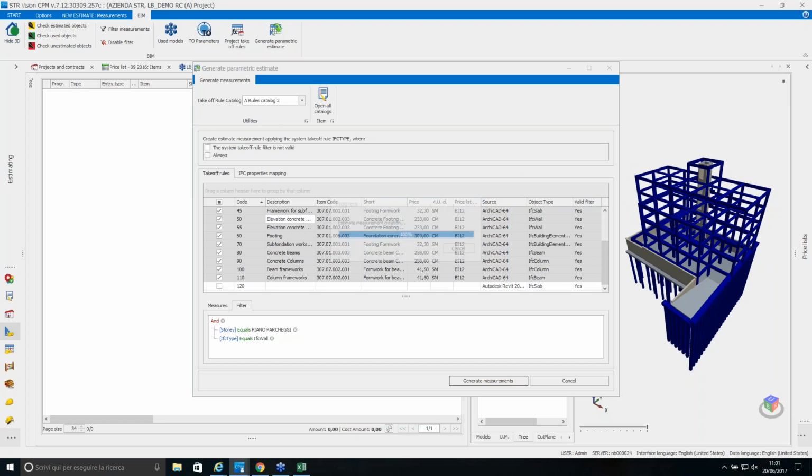It is not important how many objects we have in our IFC model, because they can be 100, they can be thousands. The system will just go through all the objects and apply the filter. Of course, the higher the number of objects that I have in my IFC model, probably the longer it takes to create the estimate measurements. But in the end, if you were able to set all your rules correctly, the system will be able to generate, let's say, an automatic estimate. So let's grant the software a few more minutes.